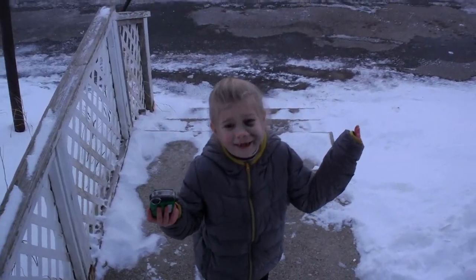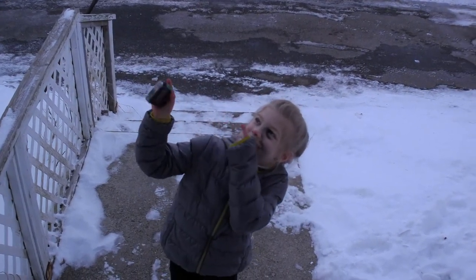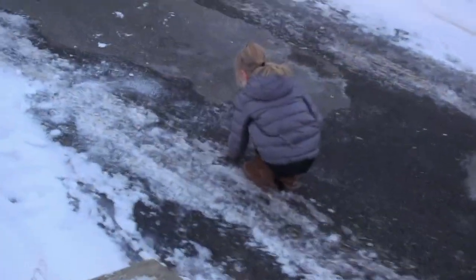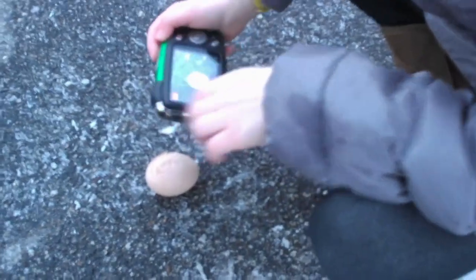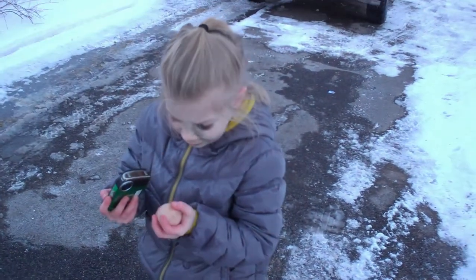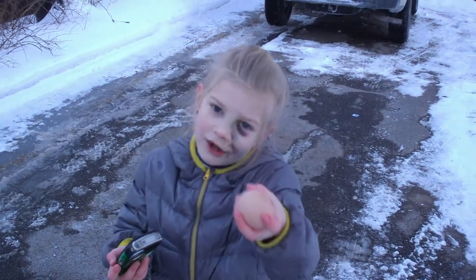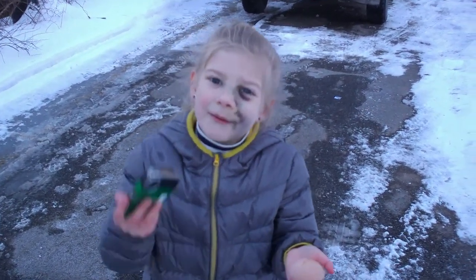We're going to look for an egg that my dad just lost during another video — I'm pretty sure he's going to put the link up to that. It cracked, but it's fine — I used it. We're going to take a picture of it real quick with this old camera. Well, that was easy — we found it pretty quick. So what do we do with that egg now? We're going to mash it up, wash it, make sure it dries, and then give it to the chickens. Actually, how about we just scramble it and cook it up for them? We can do that on camera.